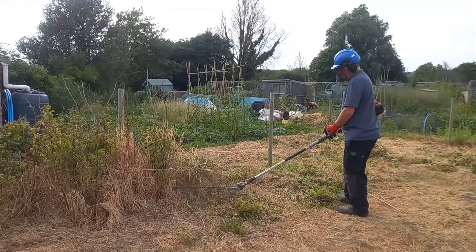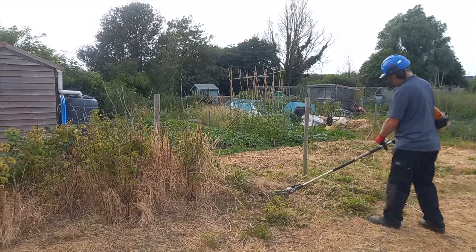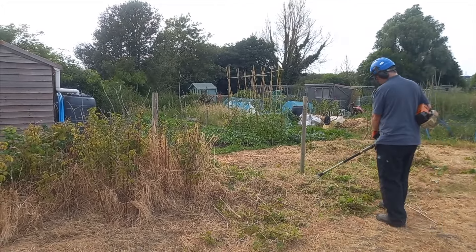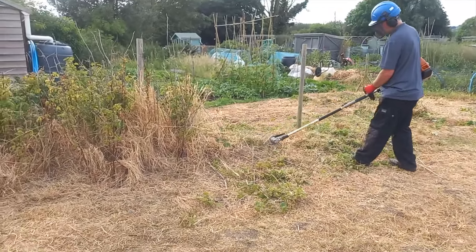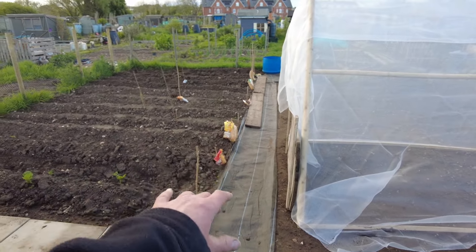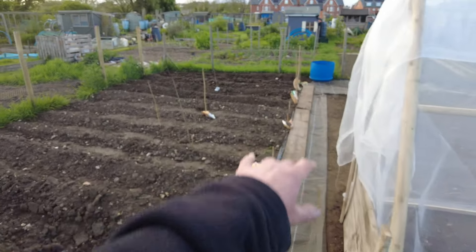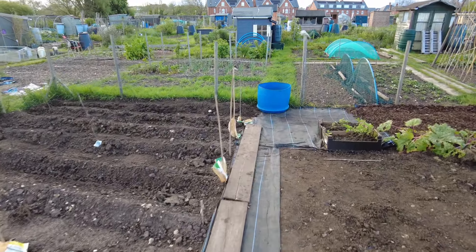Then I've got the compost. If I put last year's video up when I got the plot, the difference is considerable, isn't it, I think? And I think I might put mulch all down along the path - I'm not sure yet because I haven't edged it, but I quite like the look of the mulch.